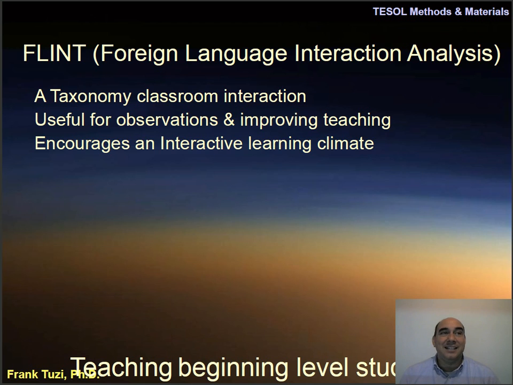It's a procedure. It's a planned observation of what you do in class, and you can give yourself kind of like a grade, a checklist of all the things that you do or don't do in class. It's a taxonomy for classroom interaction, and it'll describe ways for you to evaluate how well you interact in the class, how well you convey your ideas, as well as how often you're communicating in comparison to the students. It's very useful for observing, right, and then improving your classes.